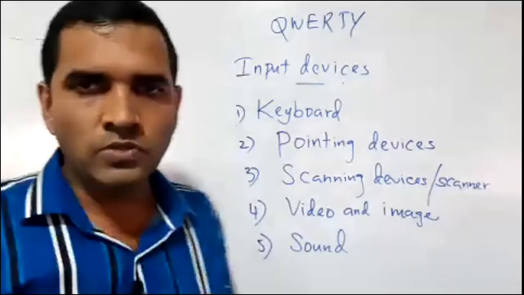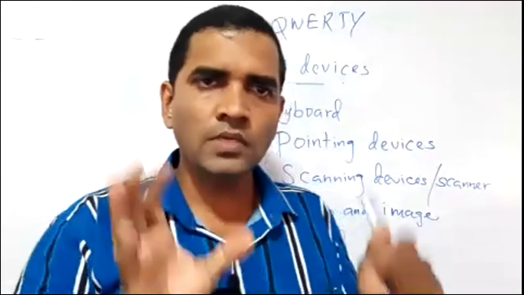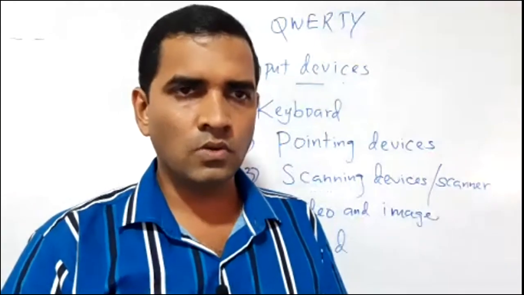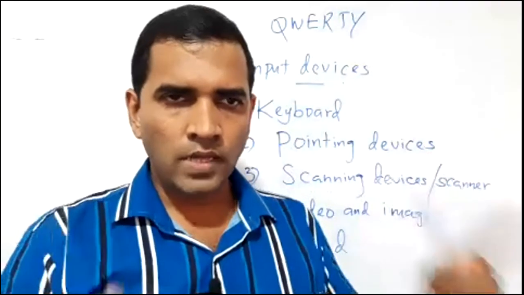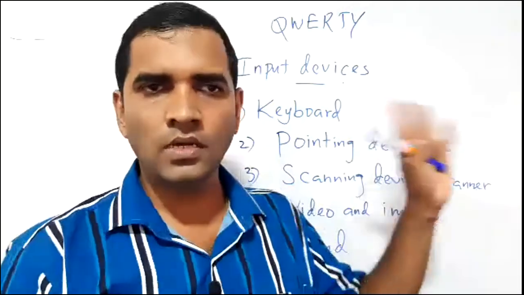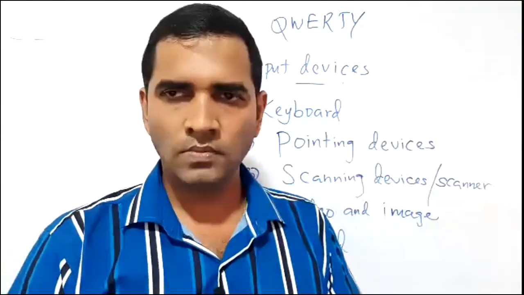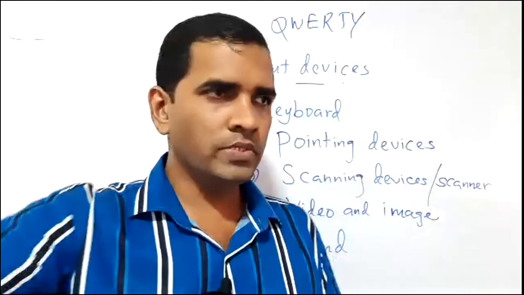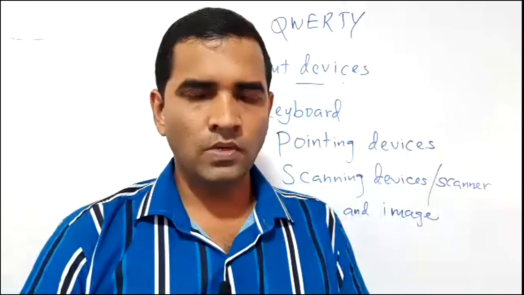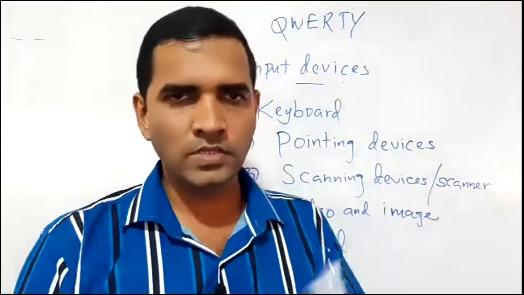We pronounce it as a word, but in fact they are 6 letters, but we pronounce it as a word, QWERTY keyboard. Why is it called QWERTY keyboard? Because the first 6 alphabets are QWERTY. You can all check this on your keyboard. Definitely this is QWERTY. Even if you visit a school or any other place, just check it.